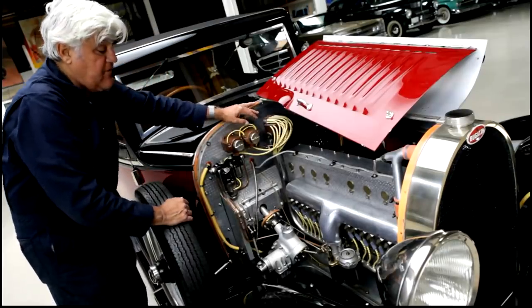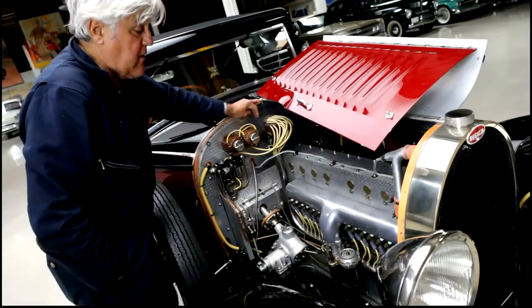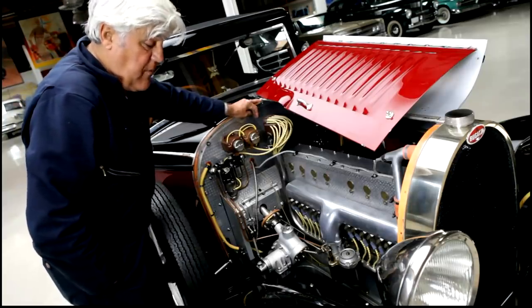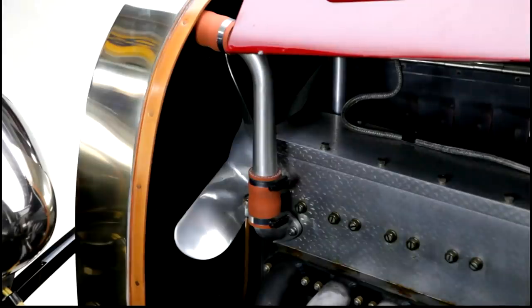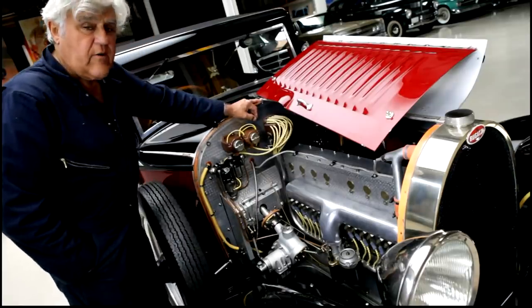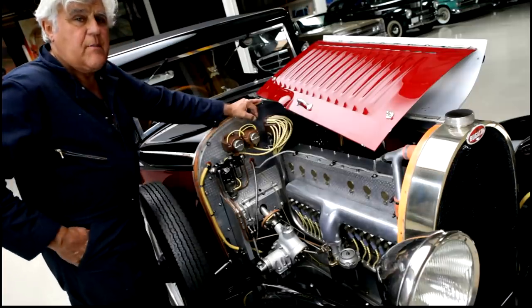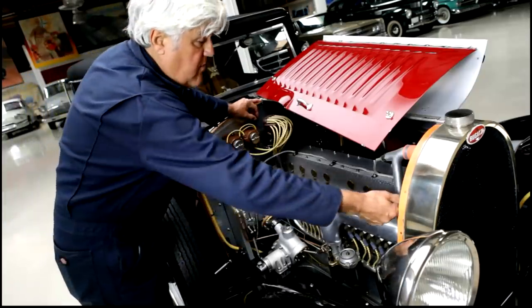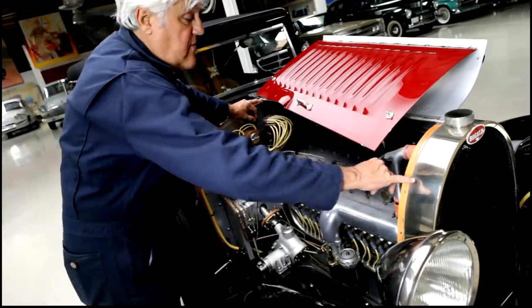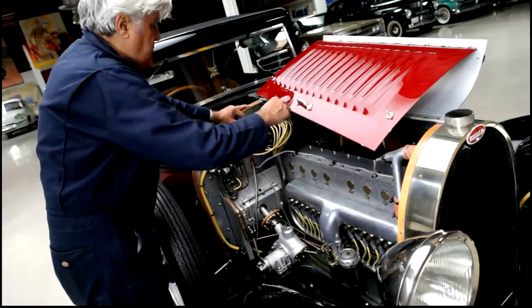Try and find one of those distributor caps. They only built 468 of these, which doesn't seem like much by American car manufacturing standards, but this was a popular touring car. It's also one of the first Bugattis to have a fan — most Bugattis did not have a fan because they were racing cars always moving. But by 1932, traffic was picking up in major cities like Paris, and they realized they better put a fan in — this beautiful cast aluminum fan. This nickel, or German silver I think they call it, is the radiator.